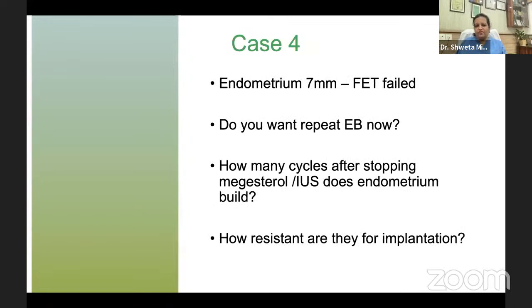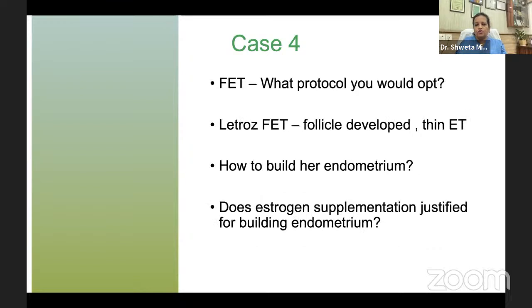Yeah, we come across these kinds of cases on lesser occasions. Every time megestrol was given, the endometrium just conks off for a couple of months. I think I would give a low dose estrogen. And even if the endometrium is 6.5 or 7, she has good embryos, I'll transfer it, because I don't have much scope in this case. I can't wait for 9 or something like that, because then she will start jumping her endometrium. So what are the pregnancy results with those types of transfer? How was it?